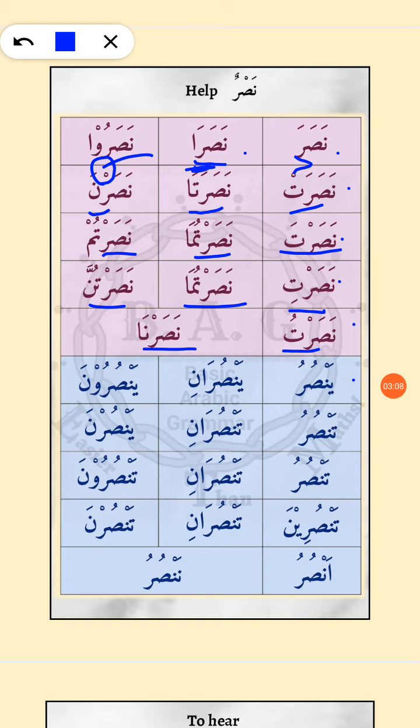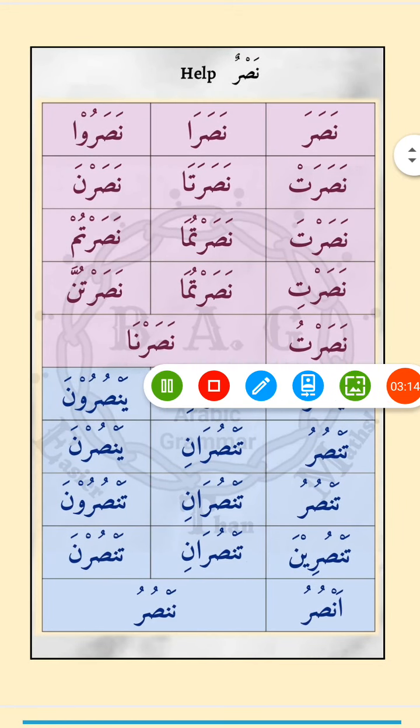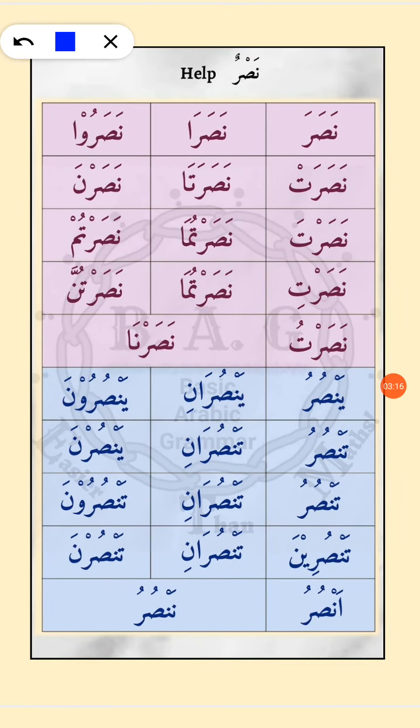Now there's another way of reciting this table, I would say. If you want, you can adopt that method, and if you're not too comfortable with that, then of course you can follow this pattern that I've just told you. What's the other way to remember this? Simply vocalize the pronouns as well, right? So instead of simply saying nasara, you're going to say huwa nasara. Instead of simply saying nasara, you're going to say huma nasara. Instead of simply saying nasaru, you're going to say hum nasaru.